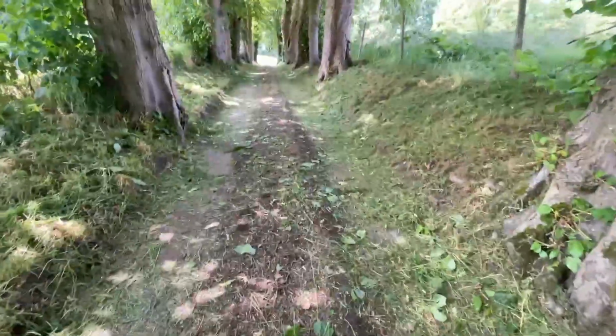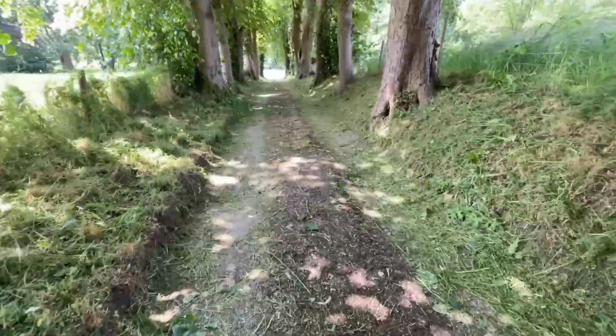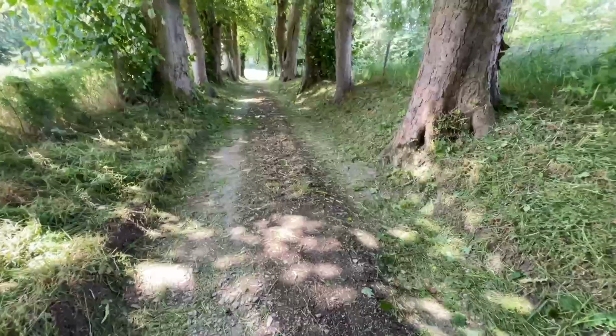So that's all the strimming done. I've just run out of petrol just as I was finishing off, which was really lucky. But yeah, all I need to do now is get the leaf blower and leaf blow it all off, and then the driveway is complete.